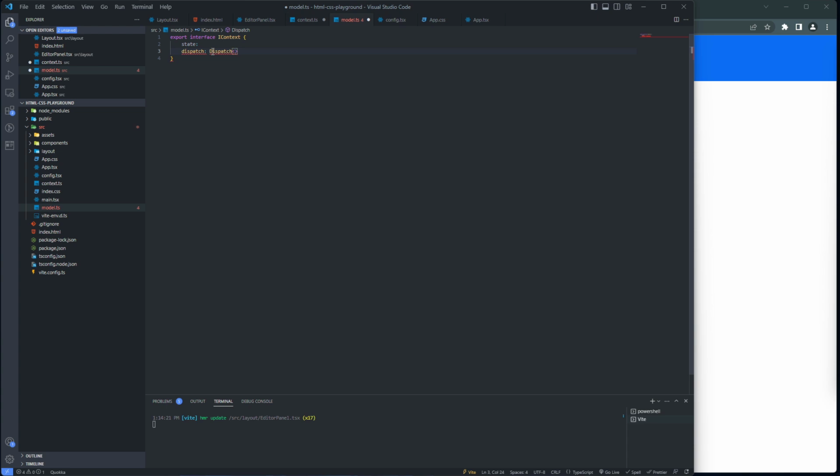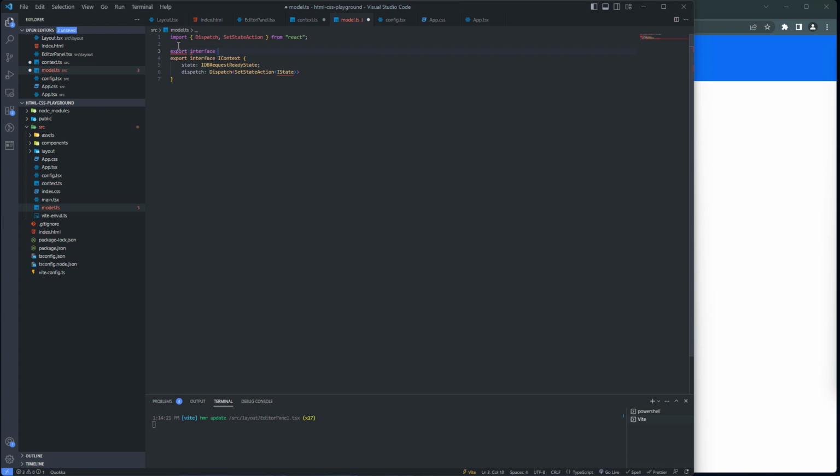So the type is going to be SetStateAction, and the type for that is going to be iState as well. Just like this, iState. I've not created it, so let me try and import this from React, which also means that I have to create my state.